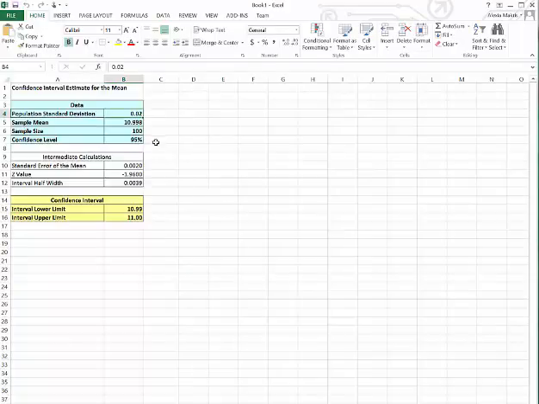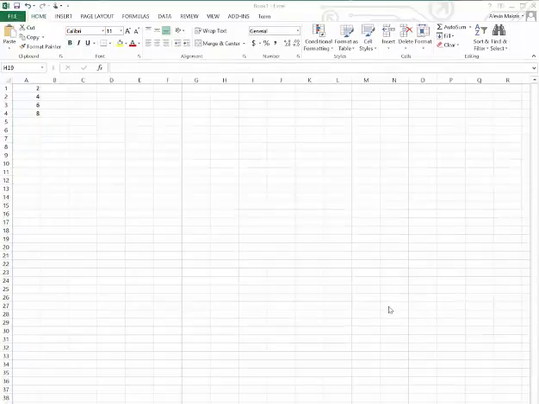You see we have the data that we input here highlighted in turquoise blue. So we know that the standard deviation was 0.02, the sample mean was 10.998. We had a sample size of 100 and we want a 95% confidence interval. This will give you the z-value or the z-score that corresponds to an alpha of 0.05, which is equivalent to a 95% confidence level. It repeats the standard deviation that we gave it. Now we know that it's going to be the mean plus or minus 0.0039. This gives us a confidence interval of 10.99 to 11.